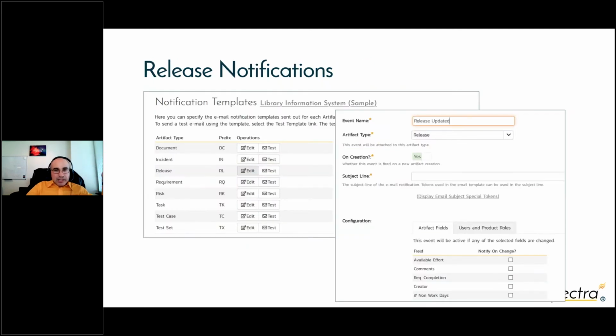And then the last thing I'll mention, which is a smaller enhancement, but it's been one that we've been wanting to do for a while, is when you define notifications in the system, you could define them from pretty much all the workflowable artifacts, documents, incidents, releases, risks, tasks, test cases, and so on, and also for test sets that don't have a workflow. But the one glaring omission was that you couldn't do releases. You couldn't have notifications when a release was changed, if a date changed, or a comment was added, or a release was created. We've now got support for release notifications and release notification events and templates. And with that, all the main artifacts now have the ability to have a notification set up. In doing so, we've also added support for subscribing and adding followers for releases as well. So that brings releases in line with the rest of the system.